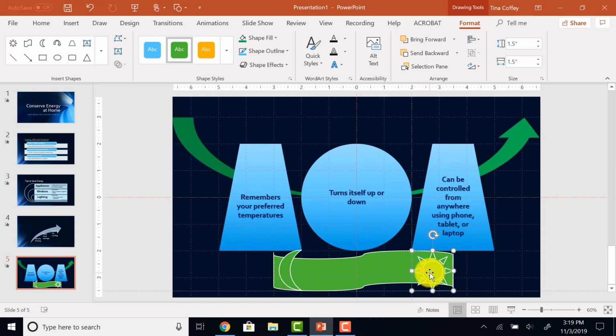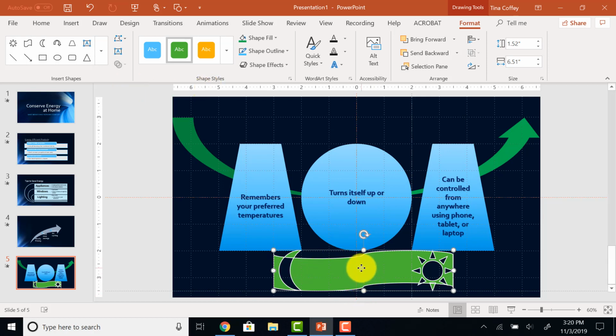Now, this is new. We are going to merge the shapes. So I need to select all 3 shapes. So I'm holding down my Control key as I'm clicking on them. In my Format Tools, the Insert Shape area, there is the option to merge. This is the Merge button. And it wants me to merge by combining. So I'll choose Combine, and it will combine that.